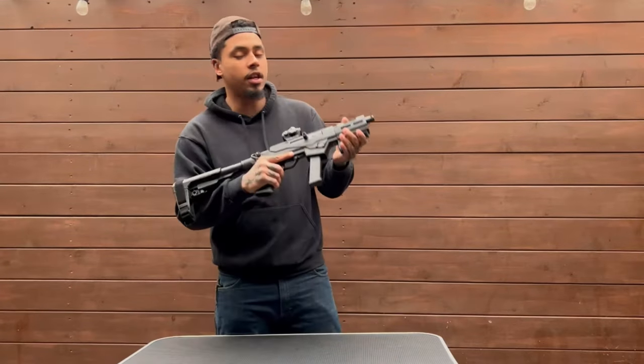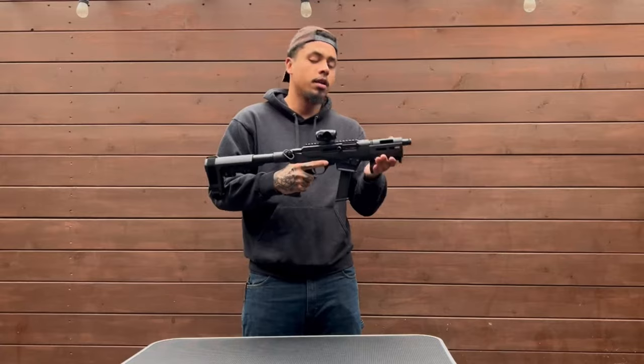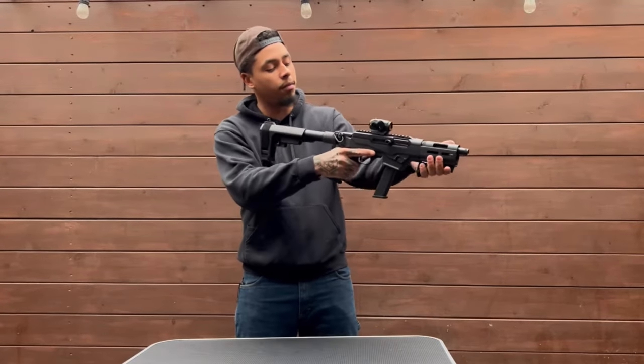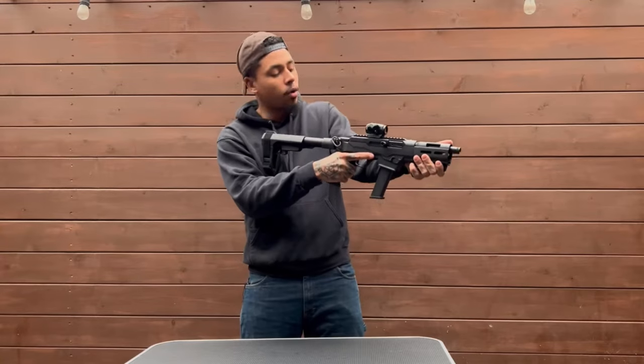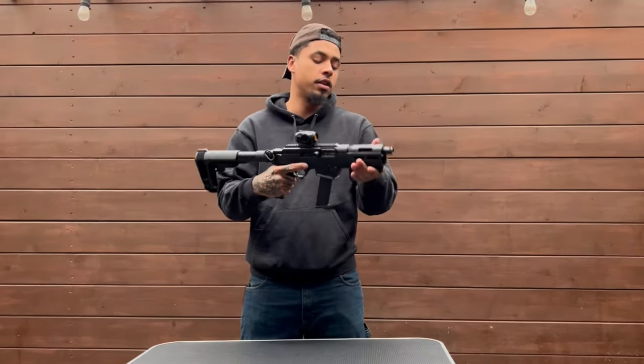Angle forward grip — it does not come with the firearm, but it does come with the finger stop. You get something there, but it didn't feel right. It felt like my wrist was on a weird angle, very right angle-like. So I had to change it, and now it's more comfortable.